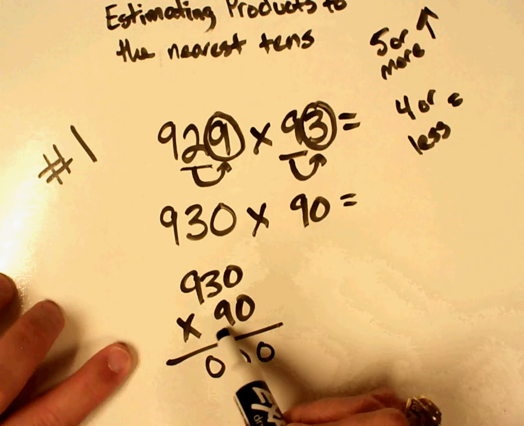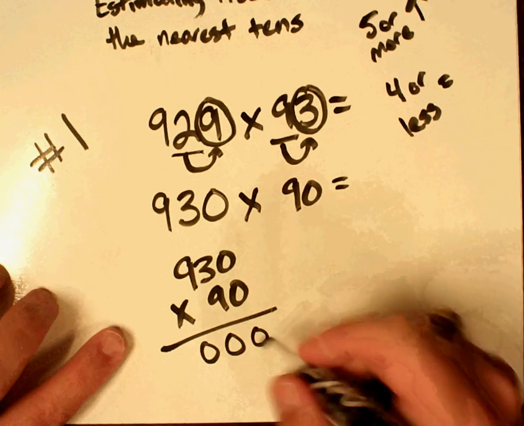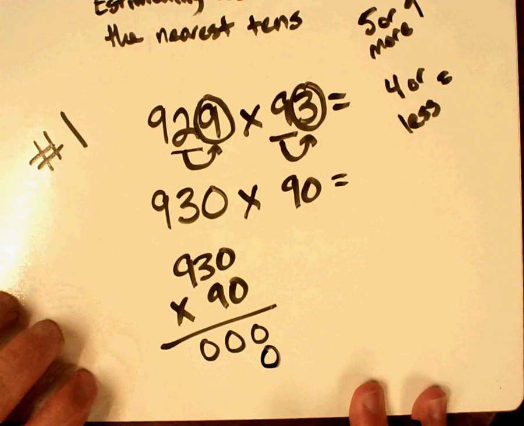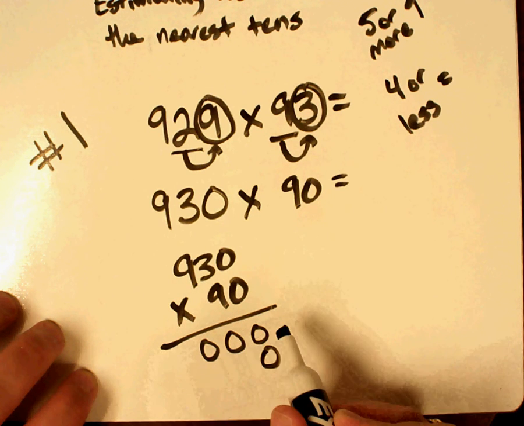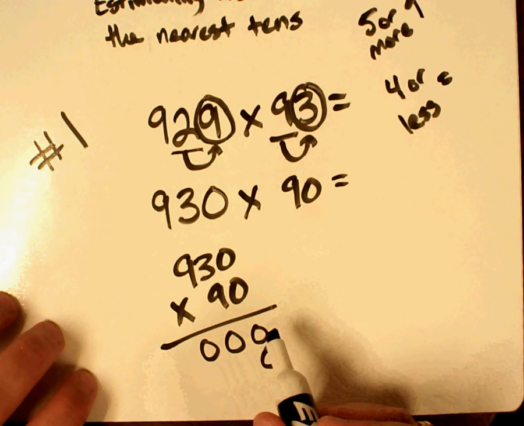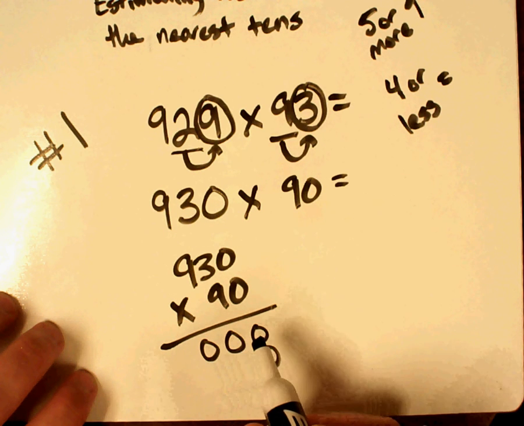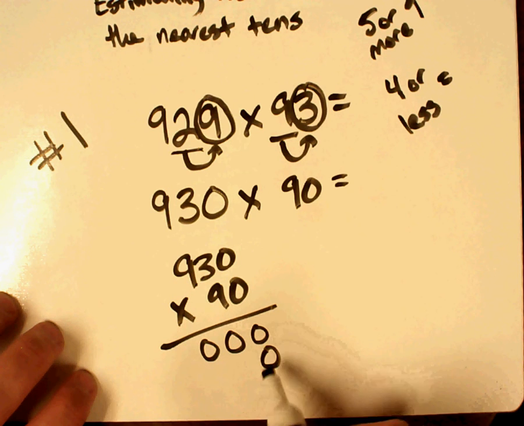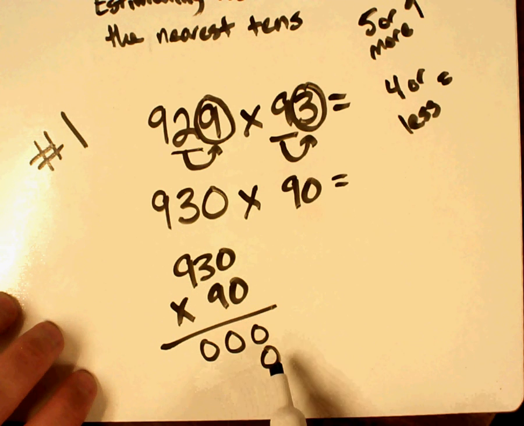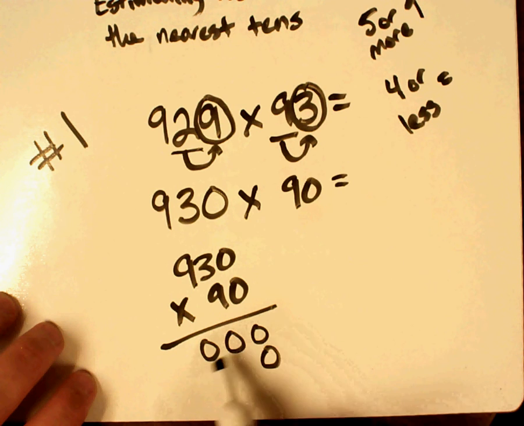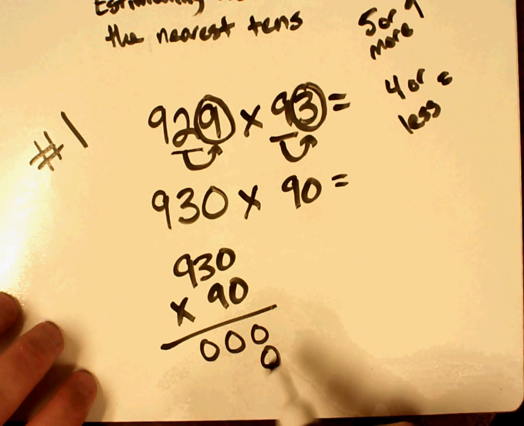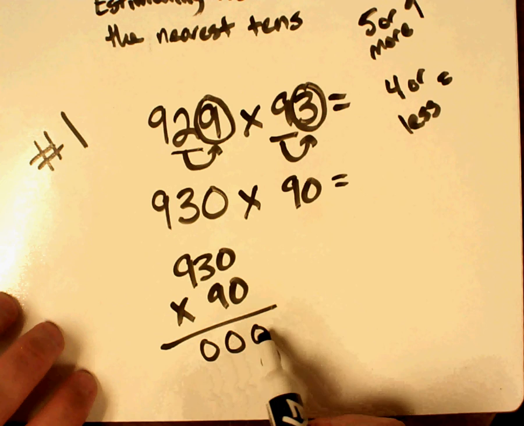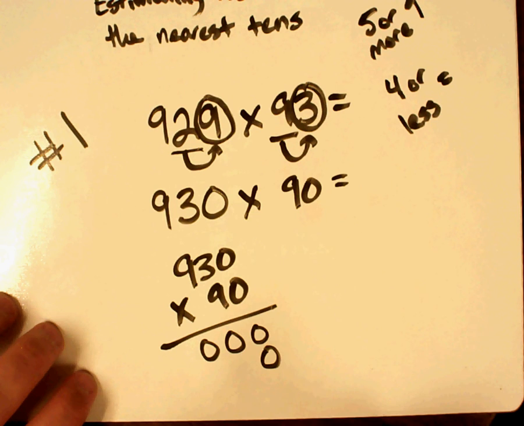Once you understand, hey, I'm multiplying by 90 here, and so I've got to put my placeholder down, and then I can just rock and roll. Then you don't necessarily have to do this first step. But if you're new to 3-digit by 2-digit multiplication, it's okay to continue to do this for right now. Just know that you're going to be adding whatever is on your second partial product down here. You're just going to be adding that to literally nothing. And so if we're adding it to 0, then we're going to get whatever that is as our answer. So eventually we can do away with this. We don't have to continue to do this. But if you're comfortable right now doing it, go ahead and continue to do it right now.